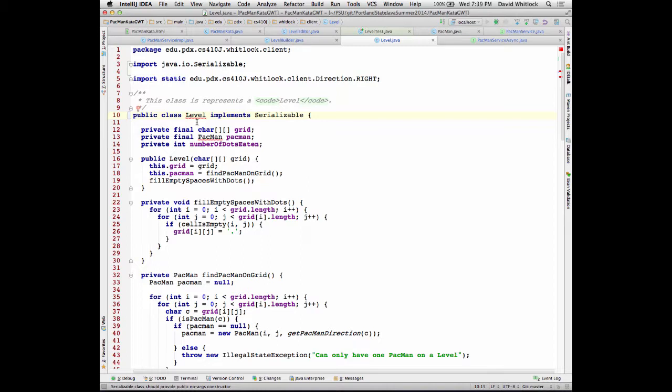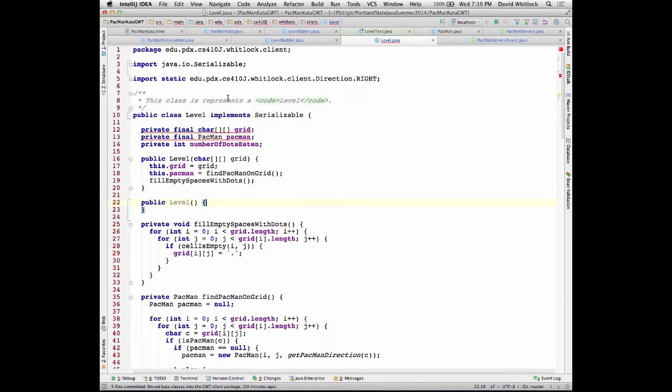But we're learning here, so okay, IntelliJ is complaining that this serializable class doesn't have a public zero-argument constructor. So I'll go ahead and add one. And oh, wow, the world lights up because you've got final fields, and this zero-argument constructor doesn't do anything with your final fields. Well, okay. These final fields were nice because, like, grid, I just pass in the constructor and it doesn't change. And same thing with the Pac-Man, there's only ever one of them.